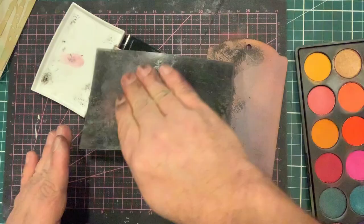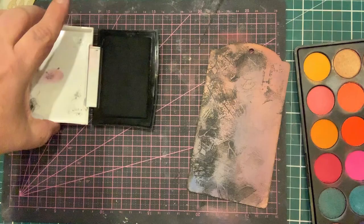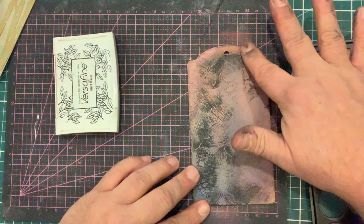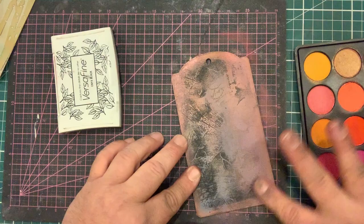I can still highlight — going into one of the bronzy colours, that will sit over the ink so I can just fade that back in. And if you notice, like a gilding wax, it's highlighting and shining on those edges where I'm using these metallic colours. I can blend it through and still add a little bit more colour, and I get a really simple tag.